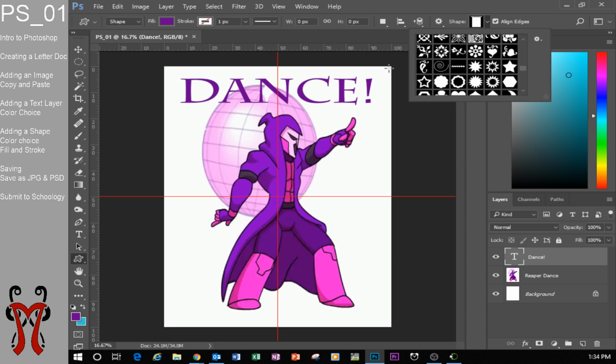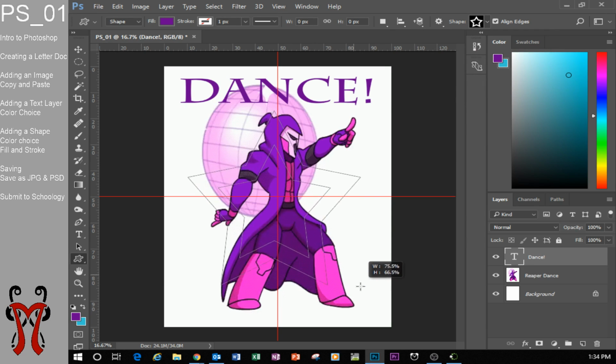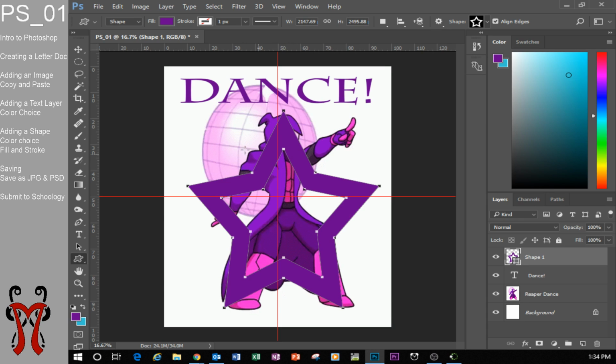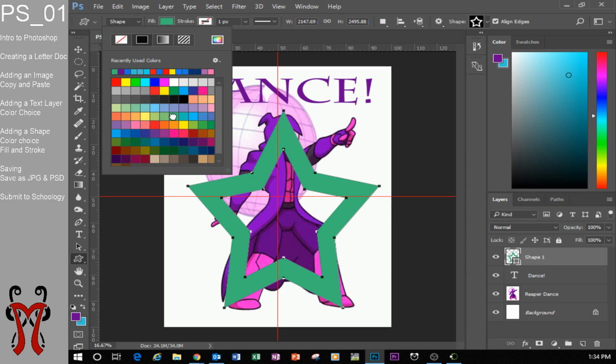I'm going to grab this star right here, and I'm just going to put a star back here. If I drag it out and then let go, you'll notice that the star now has a color put on the inside, and that color is whatever I choose my fill to be. After I draw the shape, I can still change what the color will be very easily. So I'm just going to make it gold like that.